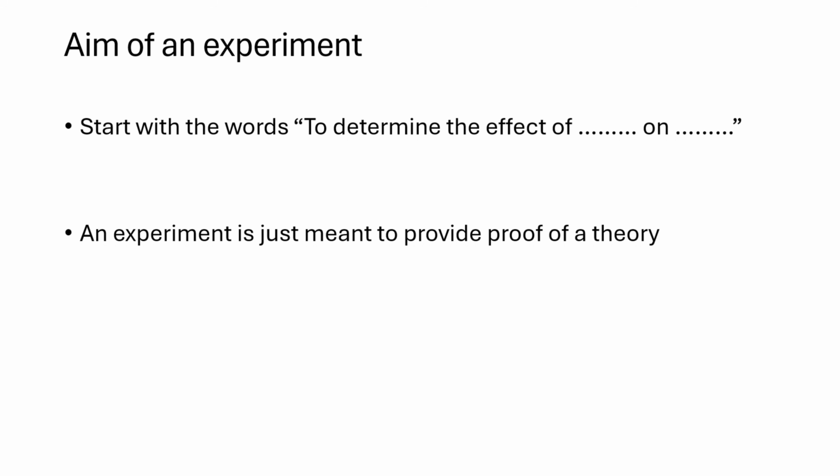So now let us start with the basic thing, which is known as an aim of an experiment. Whenever you hear a question saying you should state the aim of an experiment, the aim usually starts with these words: to determine the effect of something on something. During an investigation, we just want to prove if something is true. To do that, we need to determine what will happen if we change something. Most of the time, whenever you see the statement to determine the effect of something on something, that is known as an aim of an investigation.